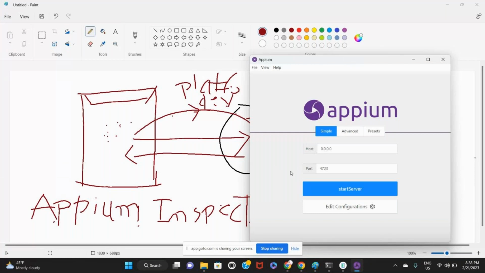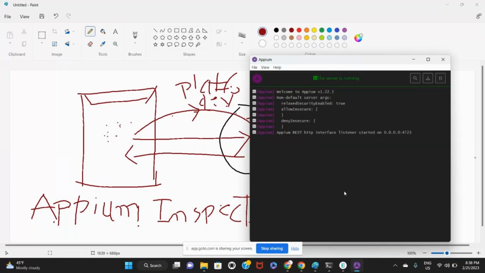Now, how do we install this? Look, if you click on Start Server, in the earlier versions of Appium, we used to have the inspector embedded within Appium. The inspector is moved as a different tool right now.